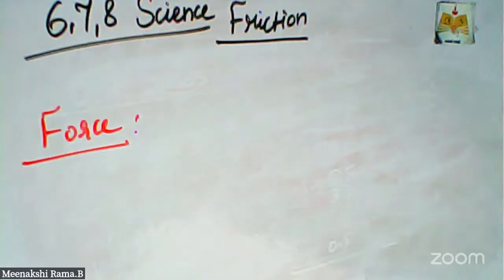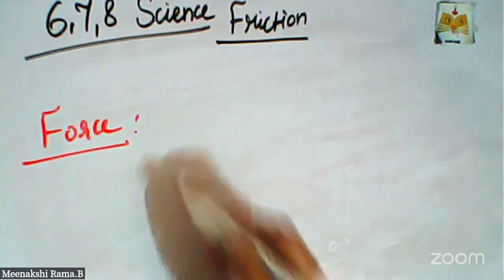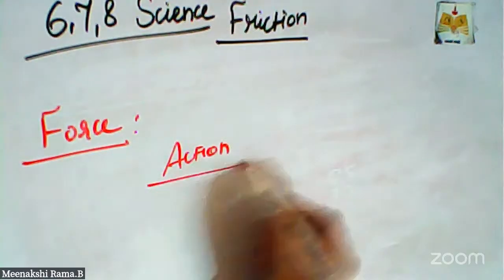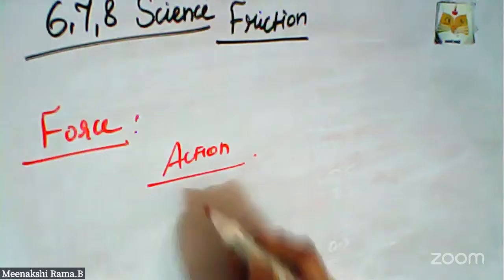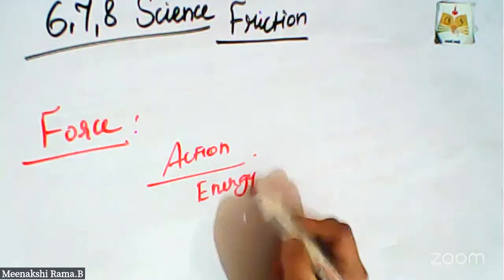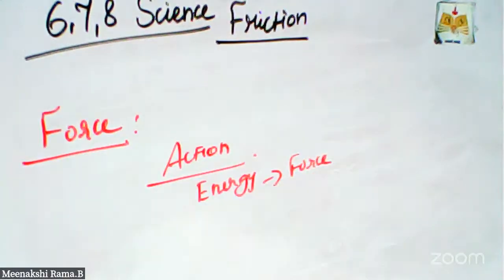We want to move a draw, we want to write, we want to read, we want to move from one place to another. For each and every action, we need some energy. That kind of energy is called force. So we want to move a chair or a bench in a classroom means we need some energy. With the help of the energy, we move the bench or chair. So that is called force. The external force is applied in that area.